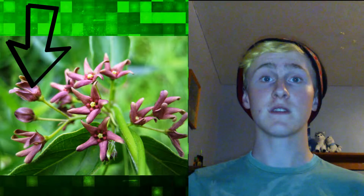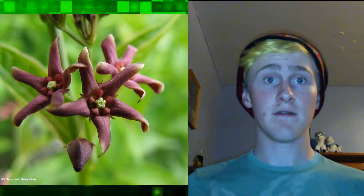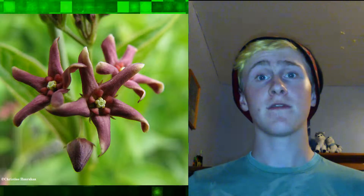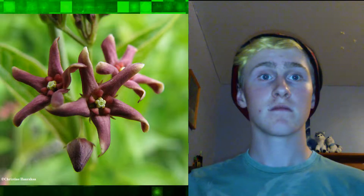This vine looks like any other vine, except for a few features. The leaves are larger when closer to the stem and decrease in size as they move away from the stem. The buds of this flower are pointed to an apex. Also, the petals, when unopened, are twisted. When the flower is open, it is a five-parted flower with a diameter of five to seven millimeters, so very small. The flower is purple-brown to dark purple, small, like an umbrella cluster at the tips of the stems of the upper branches of this vine.